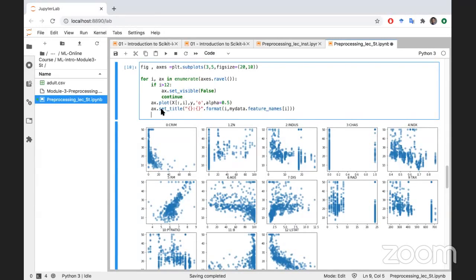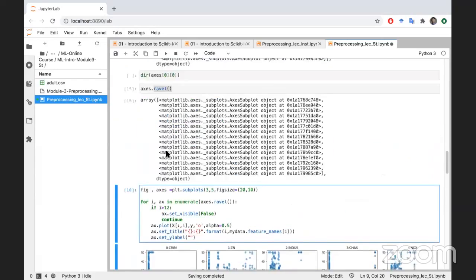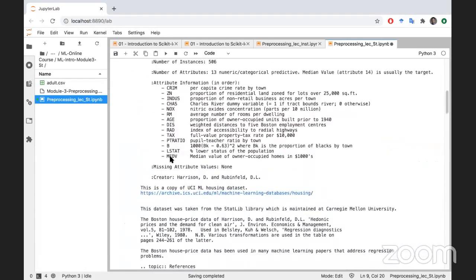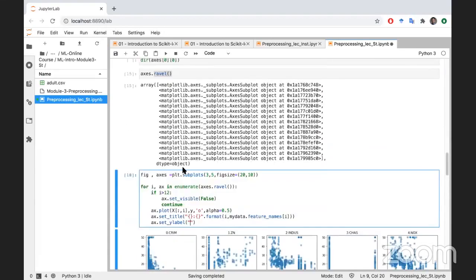Next, let's add the labels for the y. We know what y is. This y-axis actually corresponds to my target value. So my target value is, I know that it is median house price. So let's just add it. You can type anything here for the y label, but I'm gonna type whatever the data tells me, median house price, MEDV, that is my label.